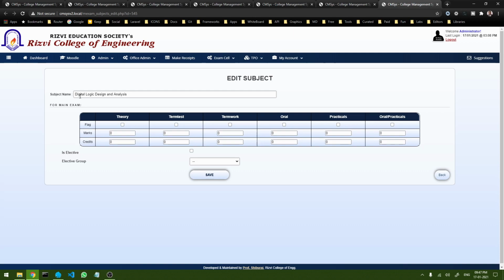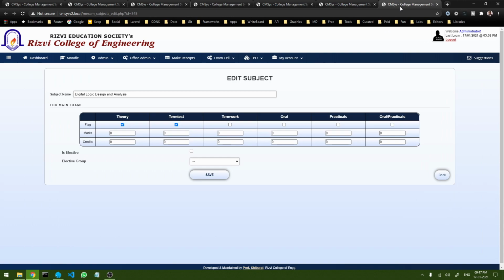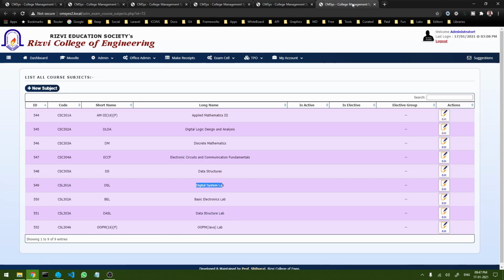So it is DLDA, which has theory and term test. DLDA has a lab called DSL, so this will have only theory and term test. Theory is of 80, credits of 3, and term test is of 20. Click on save.